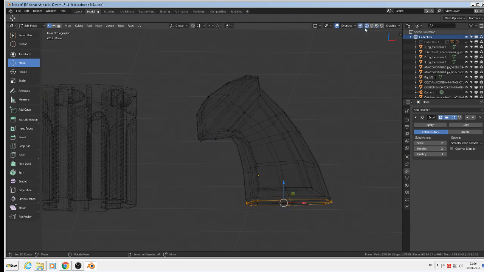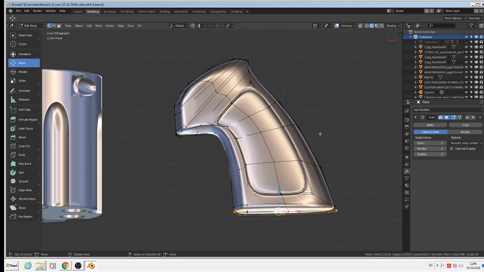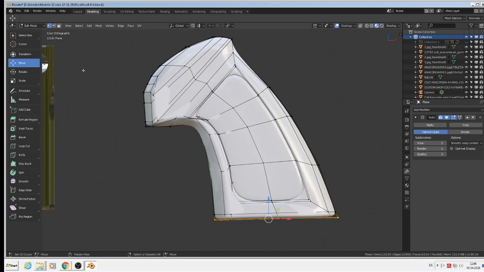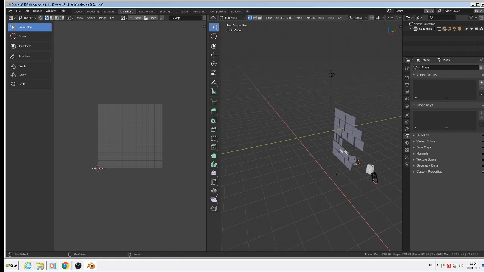Yeah, it's okay. So that here. Mark seam that. That must be in the UV editing, I think. I hope. UV mark seam. Yeah.